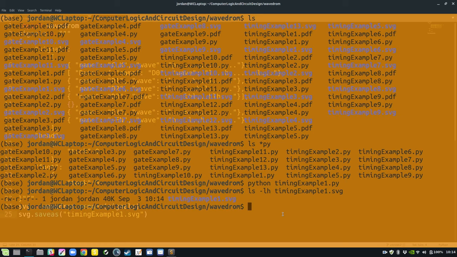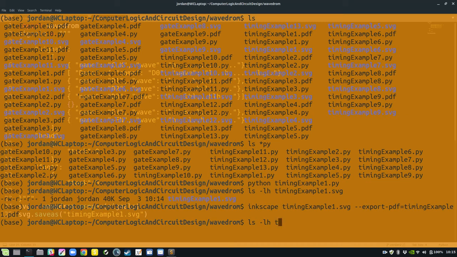But what we really want is a PDF. SVG can sometimes be hard to view depending on your viewer. So it might be different for different people. Whereas I know PDF will be the same for everyone. So I'm going to use a program that I have for converting an SVG to PDF. You can see the command there. It's a program called Inkscape, but you can also go online and find image converters that will do the job for you as well. So I'm going to run that, and then there's a file, timing example 1.pdf, and that's created just now, right? And let's take a look using this PDF viewer.